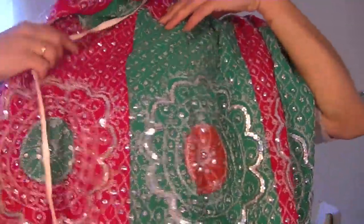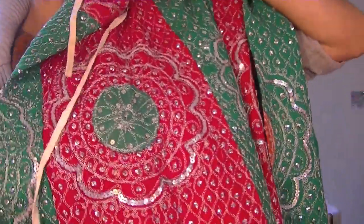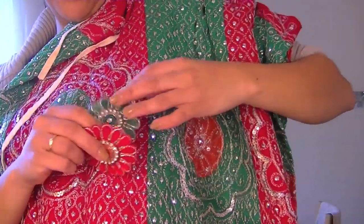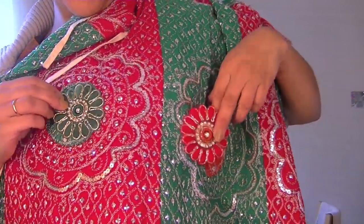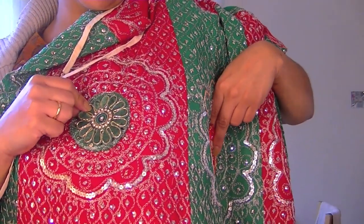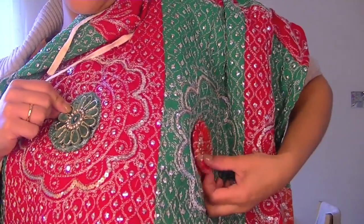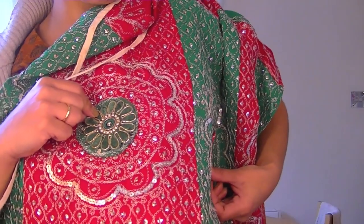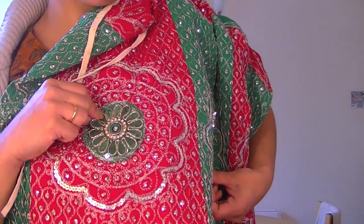And then for the middle here, because these patches are alternately red and green, I'm going to put these beautiful velvet flowers on. Velvet's really in at the moment too, and so it's really going to switch this up. I'm not going to glue these on, I'm going to just stitch them on, so that if I want to change them later or I don't like it, then I can take it off.